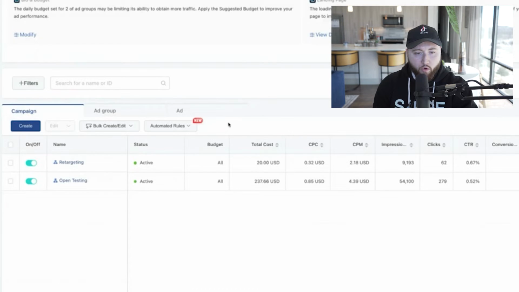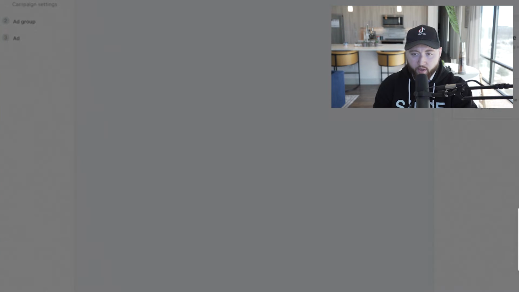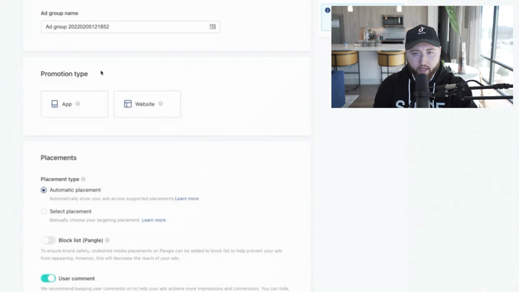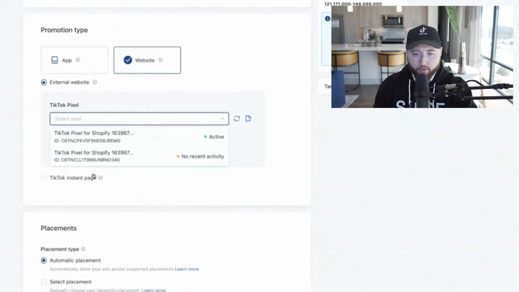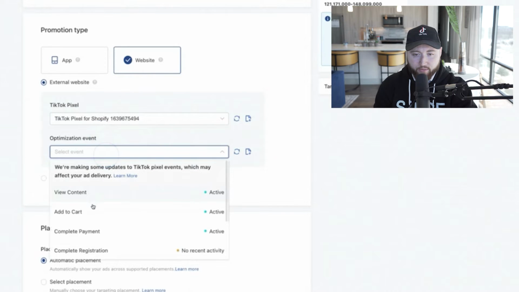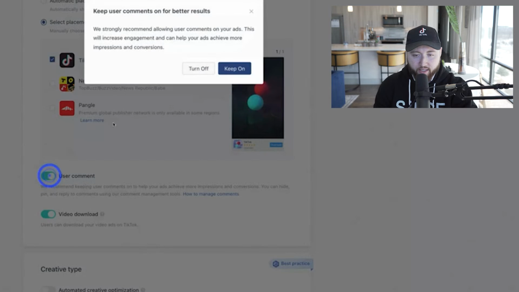Essentially, what we'd want is to have about 3 different audiences in testing, so that we can get some results going. We would name our campaign, name our ad group, and choose all of these settings again. If you remember, you're just going through and choosing those exact same settings. The only thing that's going to change this go around is the actual audience targeting.